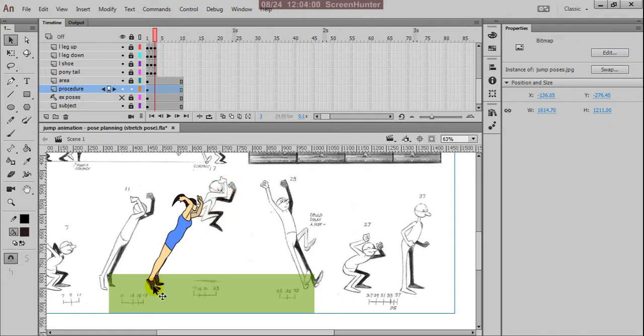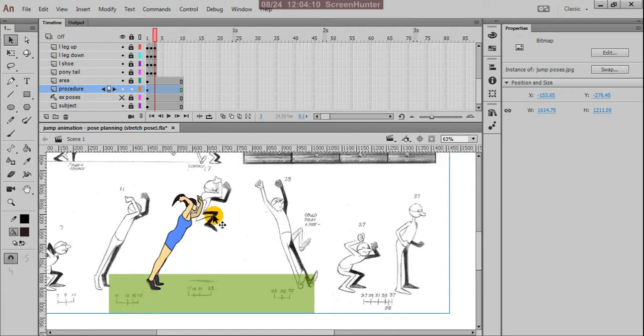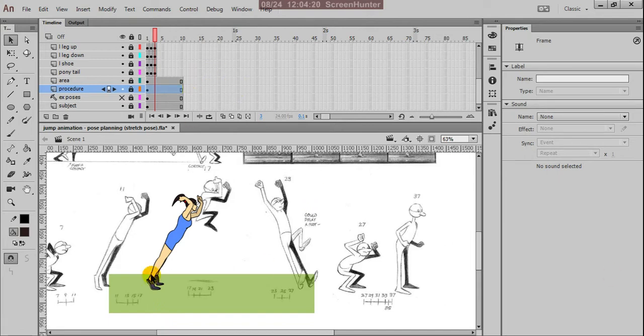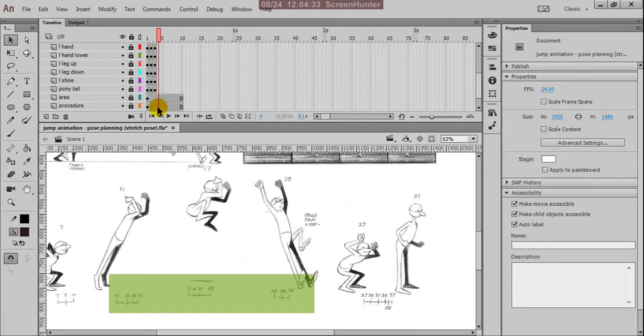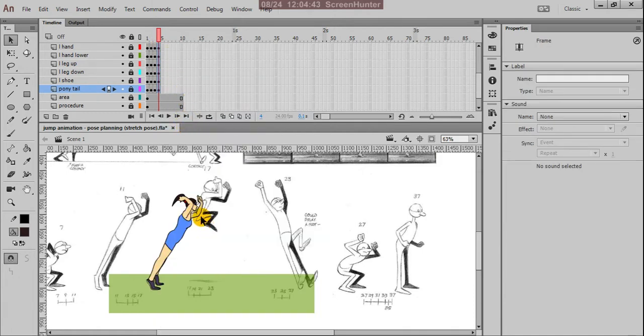Okay, so from here to here, this is the pose situation. So here we have to position that body. Now you can lock this, and this is the fourth pose. This is the mid-air. For that, what you do? You can insert keyframe here. From there to here, with shift, you can select this and right click and insert keyframe. So your keyframes are extended here.